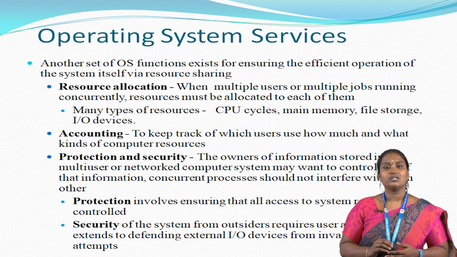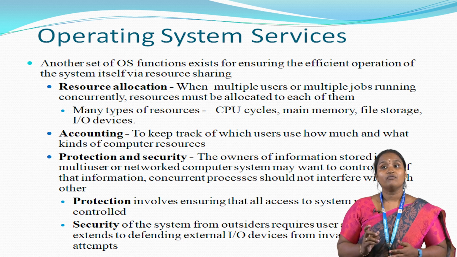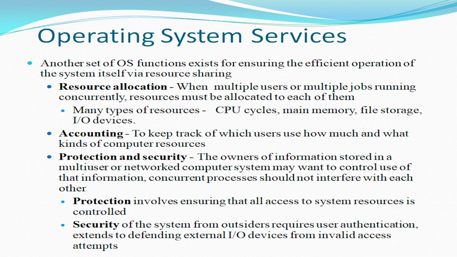Second one, protection and security. The owner of information stored in a multiuser or networked computer system may want to control use of that information. Concurrent processes should not interfere with each other. Protection involves ensuring that all access to system resources is controlled. Security of the system from outsiders requires user authentication. It extends to defending external input-output devices from invalid access attempts.